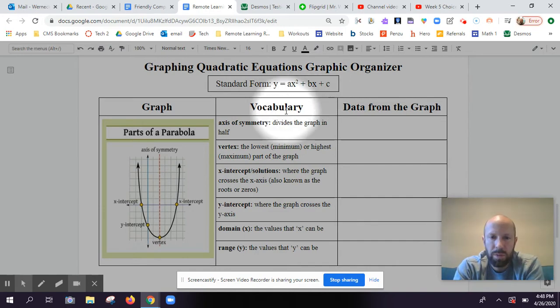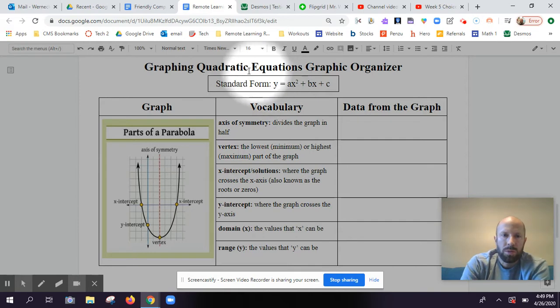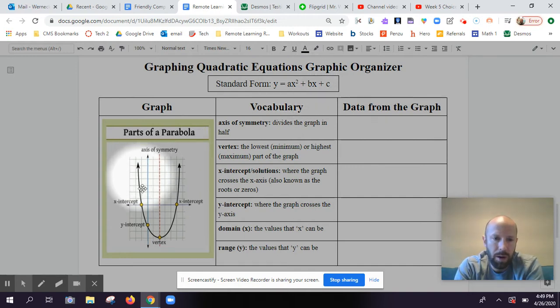So the key for this week is some vocabulary words that we have covered already, some that will be new to us. Since we have quadratic equations, quadratic means basically that we have something that's going to be to the second power. When we do something to the second power, we get a U shape, what's also known as a parabola. Typically, the U is going to be facing up because this a, the coefficient in front of the x squared, is positive.